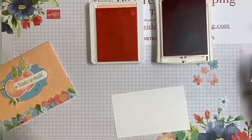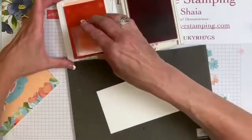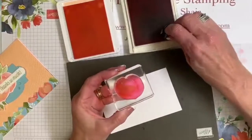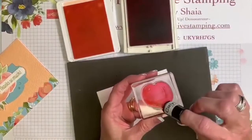All right, I'm gonna ink that up in Pale Papaya. I am dabbing this. I love peaches. On our way home from Cleveland this past weekend, we stopped in the mountains of Virginia, like in Winchester, and we actually got some peaches, and they were really good. All right, so here's our first peach. Let's hope it turns out.